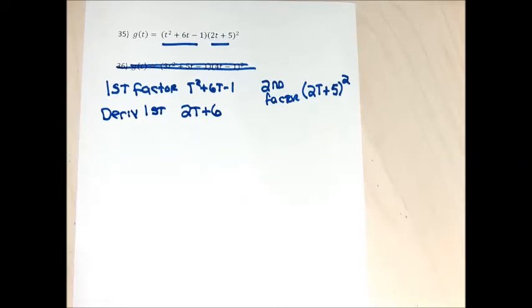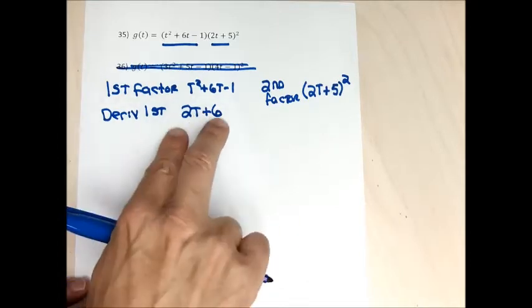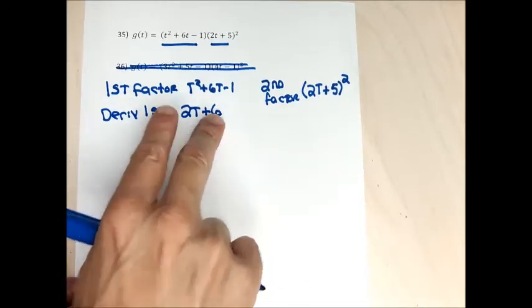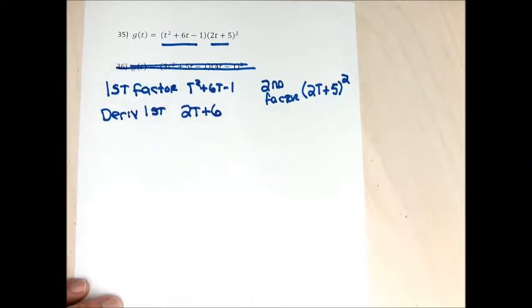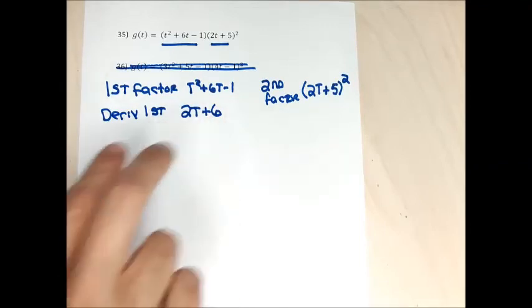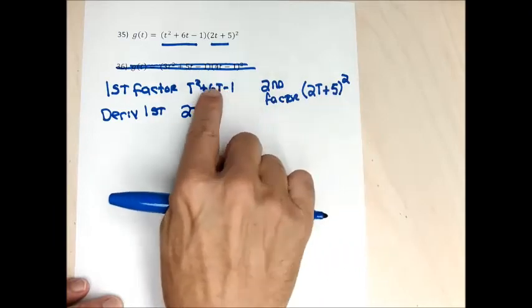I don't know if I should factor out a 2 there. I'm almost thinking that it would make sense to factor out a 2, but I'm not going to right yet. At some point I might pull out that common factor. I'm not sure if it's going to make the math easier by pulling out a common factor of 2 or harder. I can't see in my head what's going to happen, so I'm going to leave it like that. So first factor, its derivative.